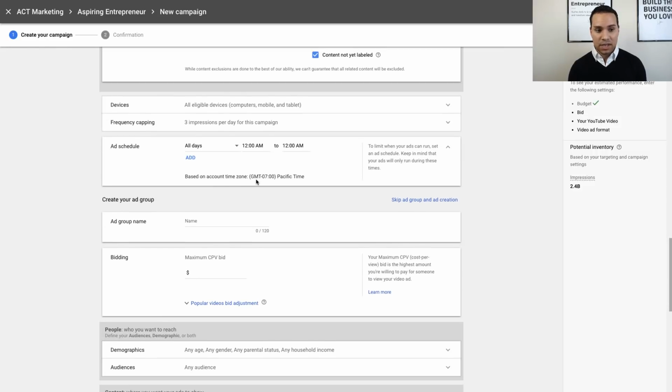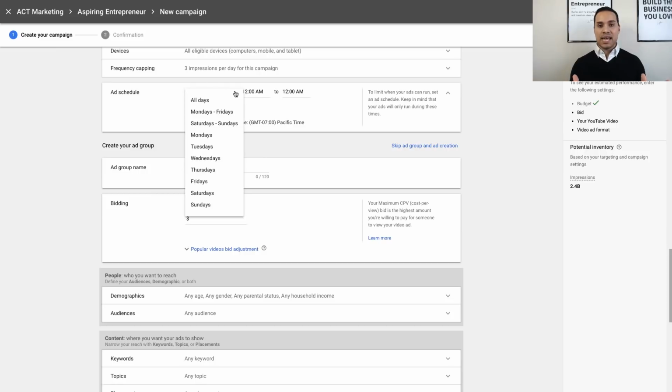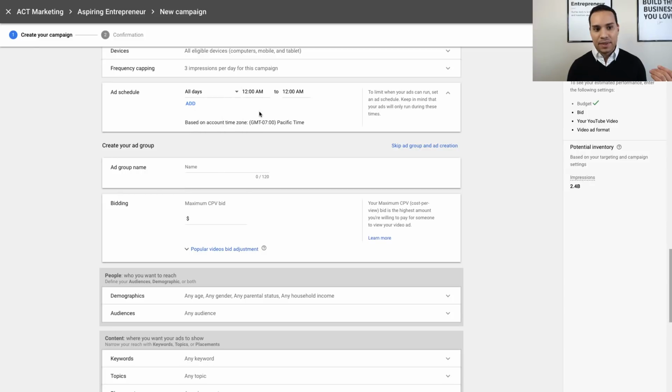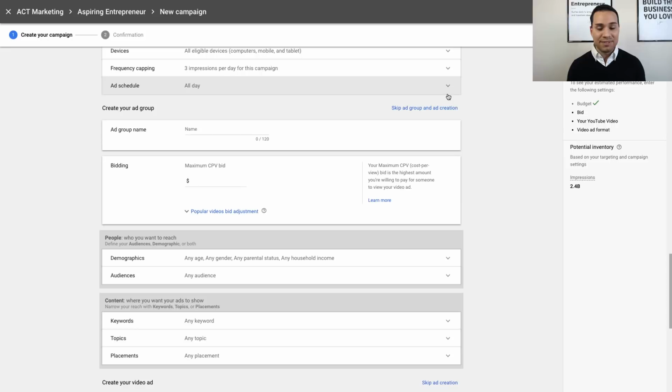Ad schedule, this is another thing you can do. You can actually cut up a day into 4-hour chunks. So if you really, really want to be granular, you can go Monday, Tuesday, Wednesday, Thursday, Friday, Saturday, and then you can set up a 4-hour time block. So you'd go 12 to 4, 4 to 8, 8 to 12, 12 to 4, 4 to 8, 8 to 12, right? So you can go through and do that. And what's also nice is just like the location data, if you put all of those time blocks in, you're going to see what time of day your ad performs. Again, I'm only doing $250 a day. I'm not going to collect enough data for that to matter here.